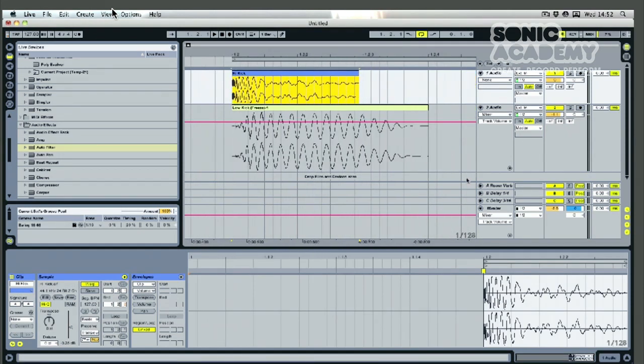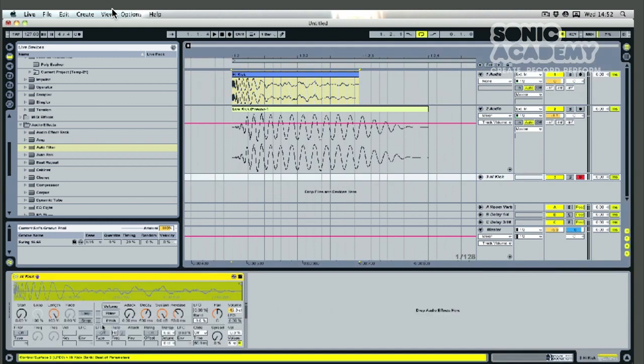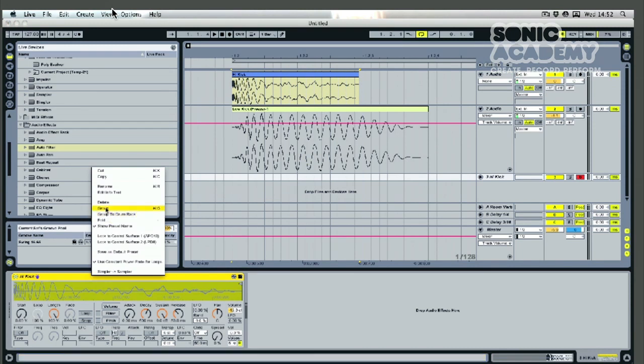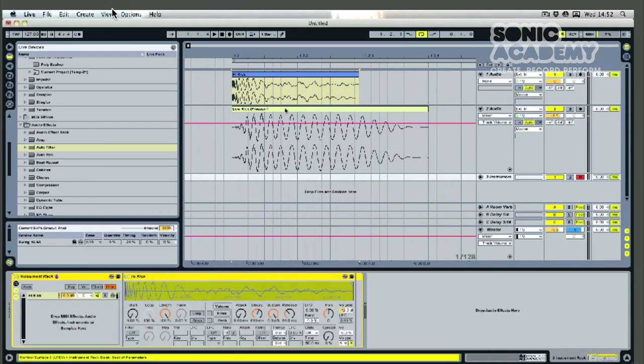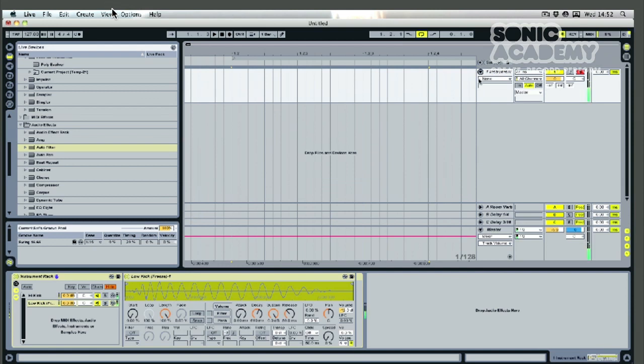Now these two bits of audio here, if we create a new MIDI track and drag them in one by one, group that, and then drag the other one in on a chain. The good thing with this is we now have a MIDI track with the nice layered kick on it, but with the added bonus of having separate level controls for the low and high portion. So rather than having to EQ your kick too heavily, you can just adjust the balance between high and low to get it sitting right in your mix. So yeah, that's my favorite technique for layering and cleaning kick drums.